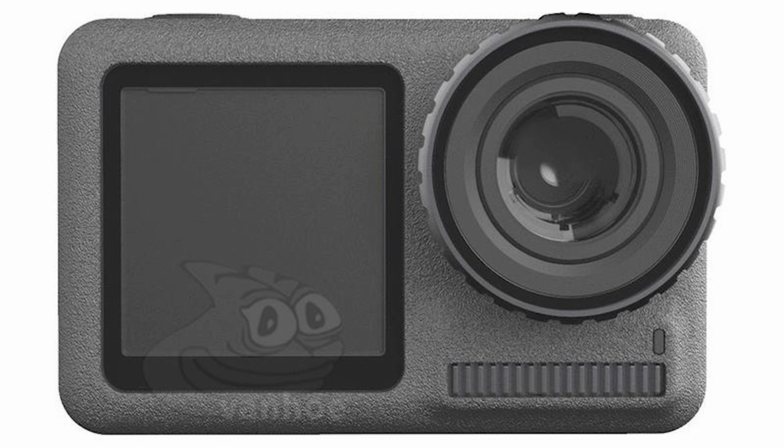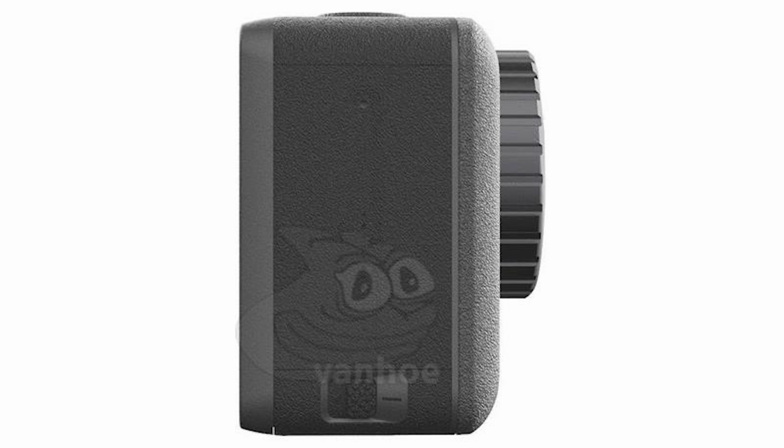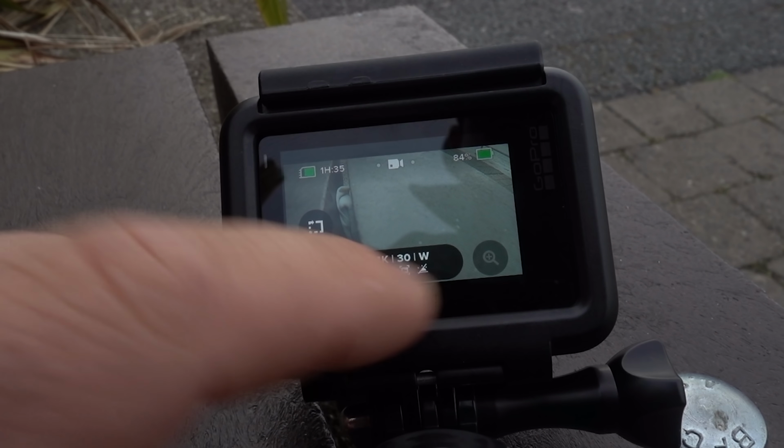Apparently this Osmo Action, if this is what it's going to be called, could also be called the Osmo Sport. This could really demolish the GoPro if they get a lot of things right. It's apparently waterproof. 4K 60 is a given, but why would you change from GoPro to an Osmo Action? I think it's a very aggressive move on DJI's behalf, because if you look at DJI, people will go drones, gimbals, and the Osmo family to a lesser degree. But when it comes to action cameras, really, it has always been GoPro.